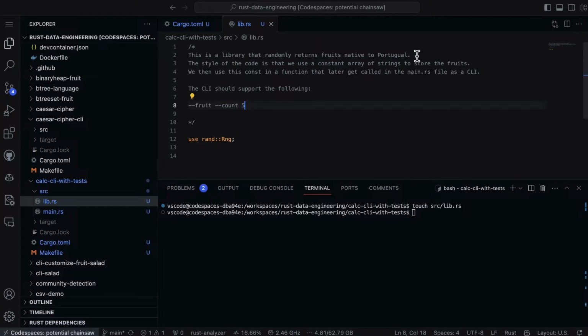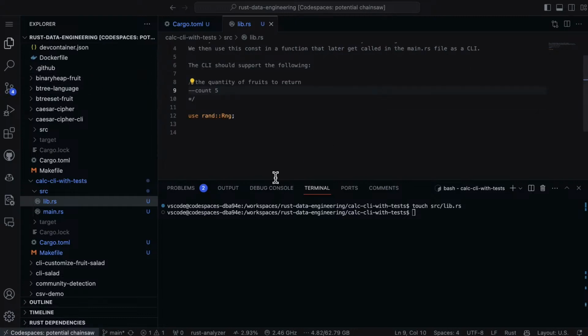So basically, we actually only want that, and this would be the count of random fruits, the quantity of fruits to return. How about that? So now we've made it kind of complex, right? We have some cool stuff hanging out.